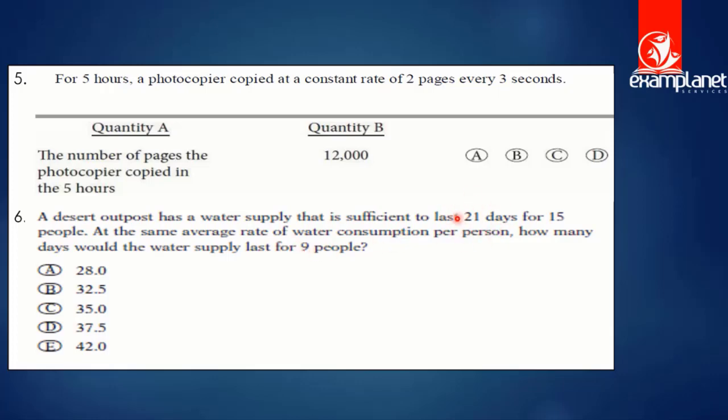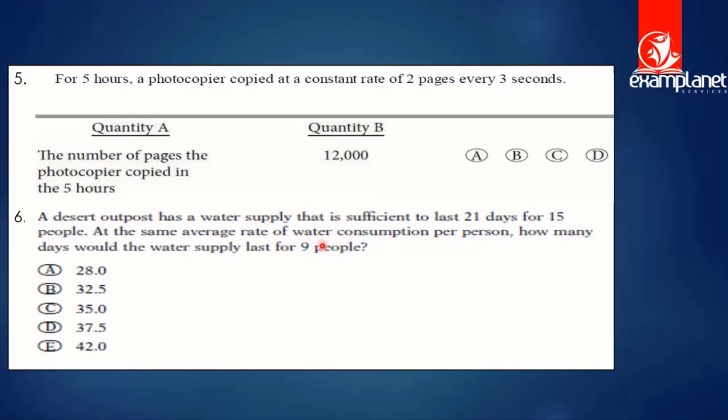now the number of days that we use to consume the water, will it be less or more than 21? So if 15 people could use it for 21 days and you're now having 9 people, you're reducing the number of people. So definitely automatically they will use it for more than 21 days. It means reducing this 15 to 9 will cause an increase in these 21 days. So it will last more. So it simply means you're having an indirect proportion. Okay, indirect proportion.